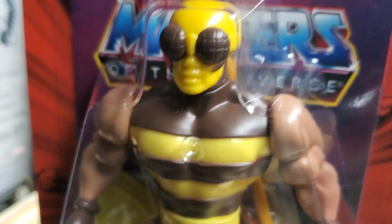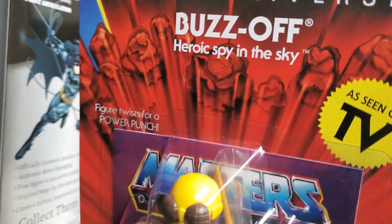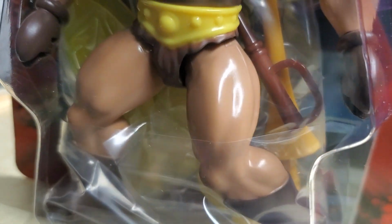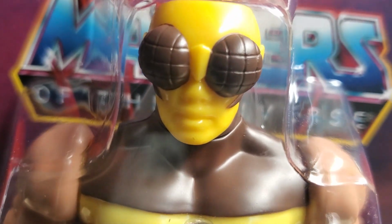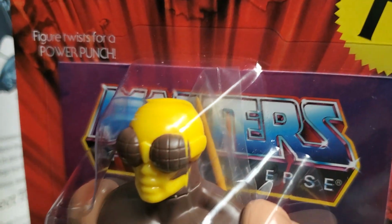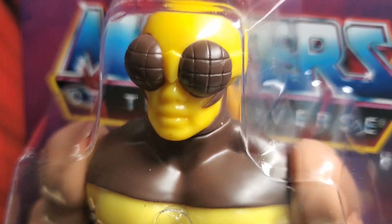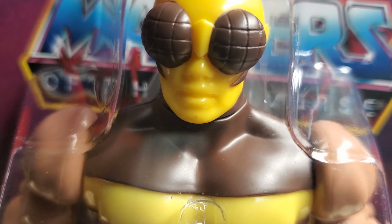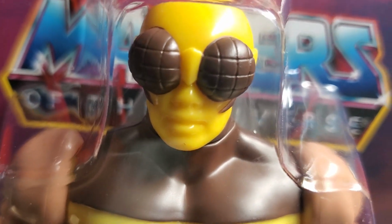And we're looking at one of the coolest figures from that line. Color base, everything. And Super 7 did a fantastic job at recreating the Masters of the Universe toy line and a lot of its fantastic and unique characters. And here's a twist, because I always put this disclaimer out. This figure is made in the likeness of the Masters of the Universe Filmation cartoon. It was not made or intended to be the vintage style Buzz-Off figure.